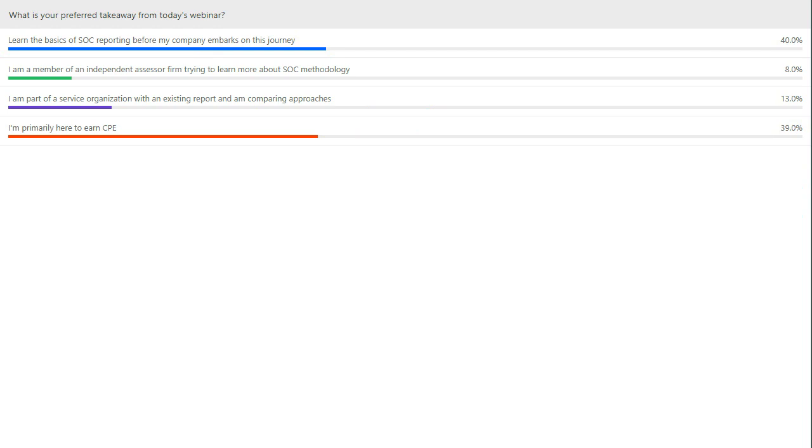And then we have 12.2% of us who are here from a service organization with an existing report and just comparing approaches, which, welcome. And then 8.2% of us are here because they're part of another assessor firm, much like Moss Adams, and are here to learn about our methodology.